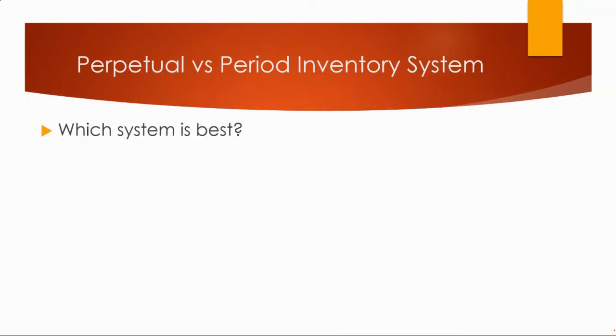Okay, so under the perpetual and the periodic inventory system, which system do you think is the best? So let's quickly recap what is the main difference between the two. The perpetual inventory system is basically a just-in-time system, so we know exactly how much inventory we have on hand at any point in time. The periodic inventory system, however, we only know how much inventory we have at year end, but the difference between the two is the perpetual one is a bit more expensive, whereas the periodic one is cheaper. Now, based on that information, which system do you think is best for a business, and why do you think so?